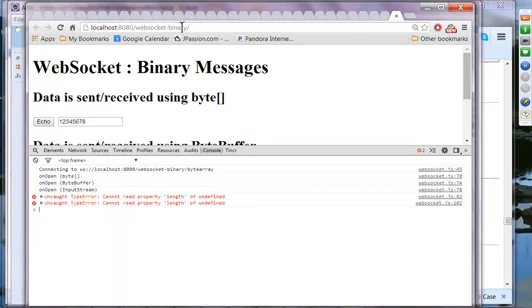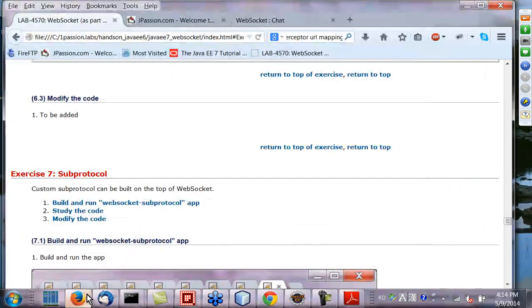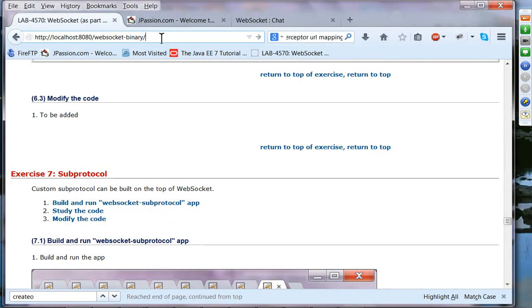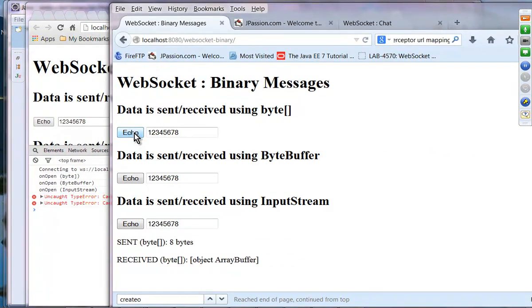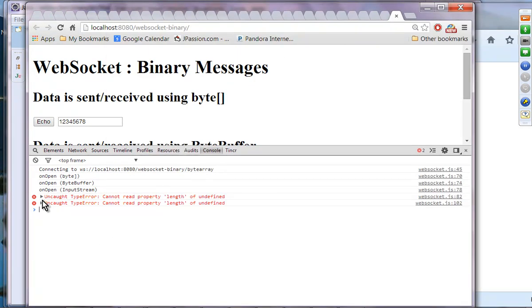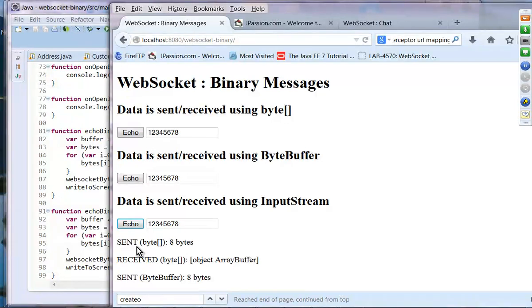Yeah. So this is actually the problem I see sometimes in Chrome. Somehow the length property doesn't get recognized in Chrome. So in this case, I have to actually use Firefox. So I click echo and then it worked fine. This one worked fine and this one worked fine. So I don't know why this is the case in Chrome. It doesn't recognize the length, this length property. This really puzzled me. Okay, so this is how things worked.